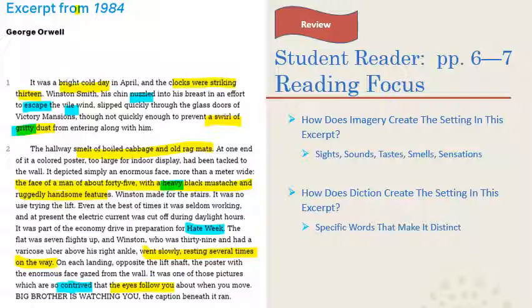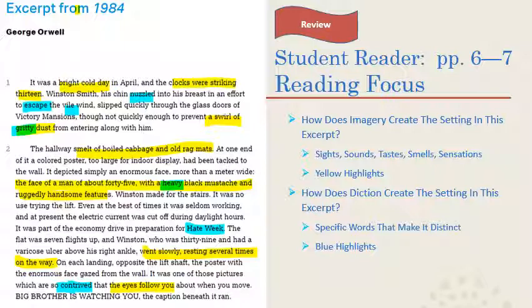So I'm just going to show you, if this were class and you were highlighting, this might be what your highlights looked like. I'm not going to go through every single one of these, but you could pause and look at them. I've put yellow highlights for examples of imagery that I found, and it's probably not all of the examples of imagery, but I tried to get a good selection. And blue highlights are examples of diction. And again, every word has been chosen, right? We could highlight every word, but I was trying to highlight just a few, just to not overwhelm you.